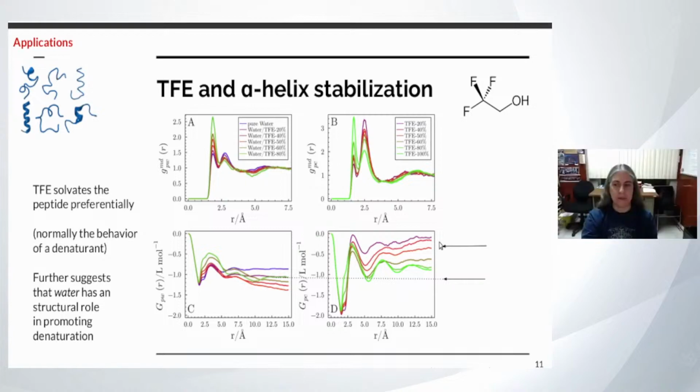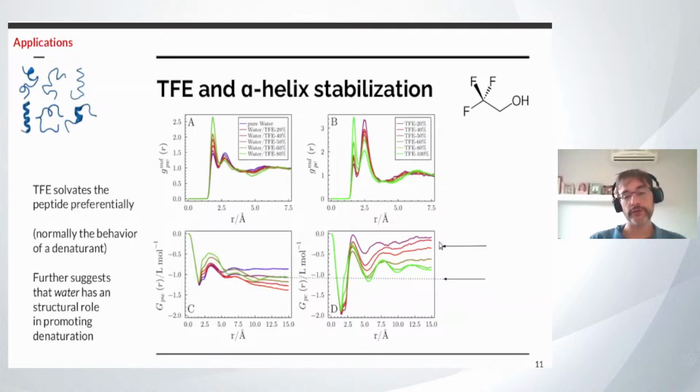I was asking from a practical point of view. Say I want to study these kinds of things, then I have to make sure that my simulation cell is large enough. Yes, it has to be large enough. For urea, TMAO, TFE, that's not a great problem. The simulation cells that we normally use are almost enough. For the ionic liquid case, it's much more complicated because you have ions and then you have correlations at much longer scales. We have to use much larger simulation boxes when studying ionic interactions with the structure, because ionic correlations are much harder to decorrelate.